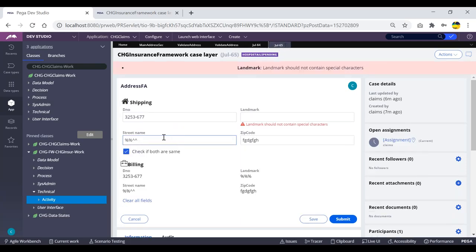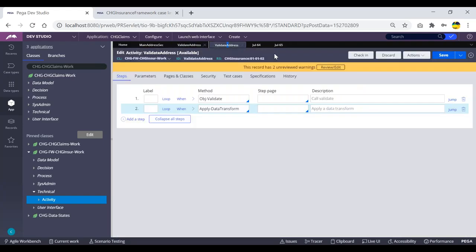So if there are any error messages on the page, I have to identify that. There should be one when condition created for this, and I have to check whether the page has any error messages or not. If I have at least one error message, I should not be executing this particular data transform. So for that, we have to use one OOTB when rule. We need not create any when conditions for that. PRPC has some OOTB when conditions. So if I identify the when condition which is responsible for this, I can simply apply it here.